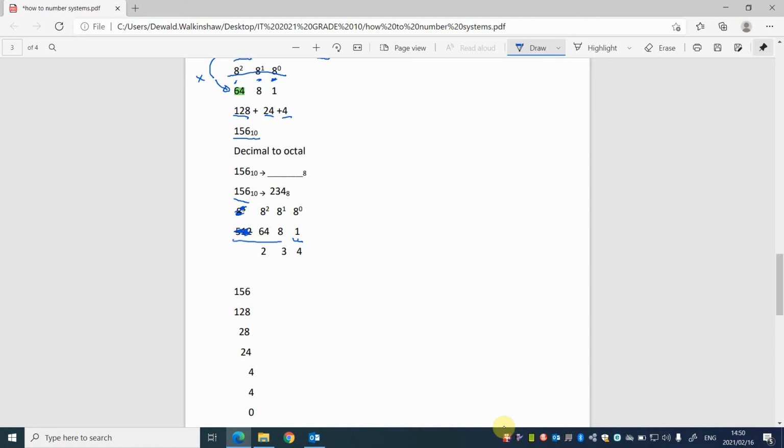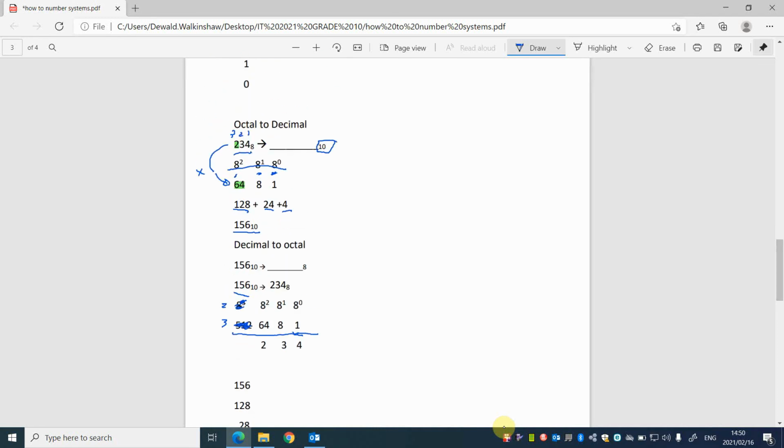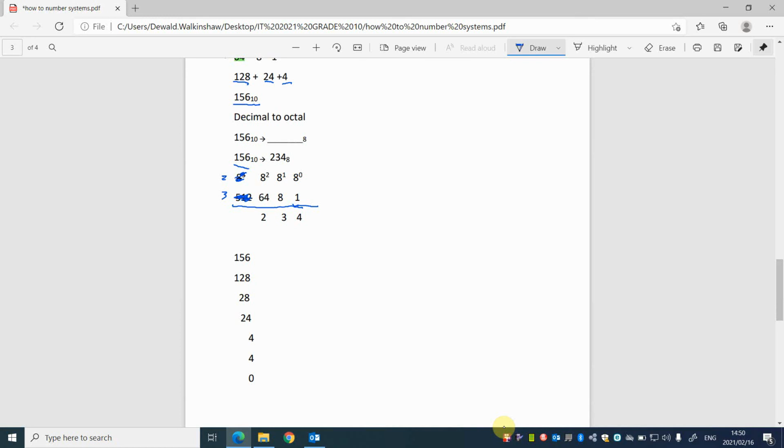Once I have that step done, what I like to do when converting a decimal into anything is do step 2 and step 3 together. So I like to say 8 to the power of 0 equals 1. Is 1 greater than this? No, then the next one. Whereas converting a number system into a decimal, I like to first do the second step, then the third step, and carry on. So I combine them for decimal to any other number system.